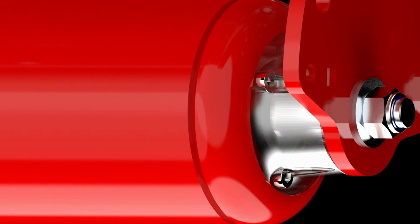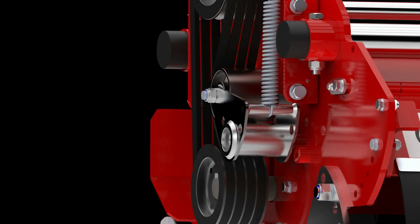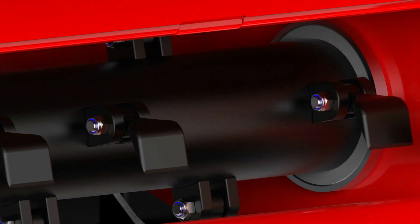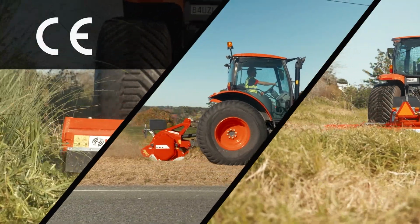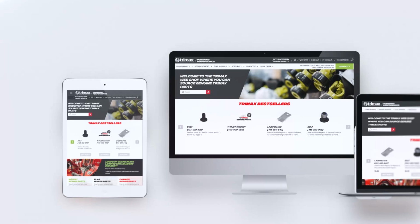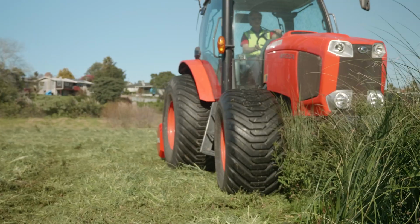Spend less time on maintenance than ever before with grease-free sealed roller bearings and automatic belt tensioning, quick access grease points and built-in rotor wrap protection. Designed to be the safest in the industry. And backed by Trimax's industry-leading service, including local parts supply and service support, and access to digital Trimax resources at your fingertips.